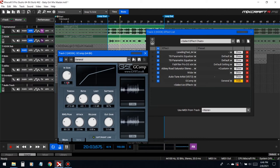See, you get a little bit of distortion if you exaggerate it, but we don't need that.